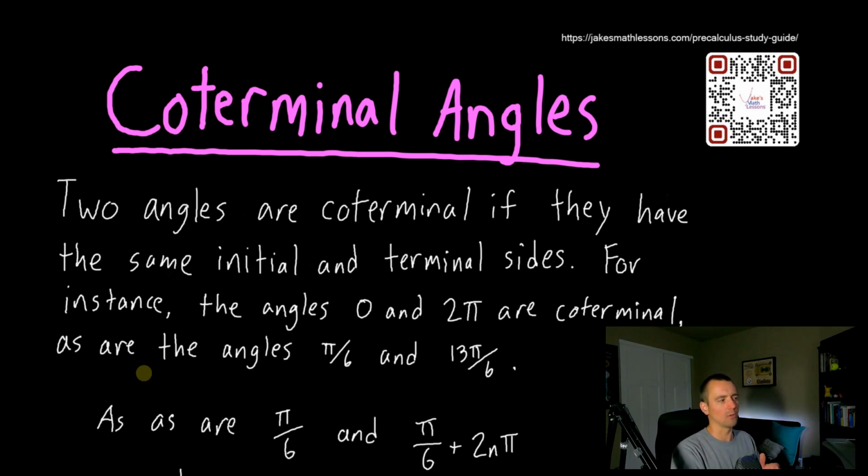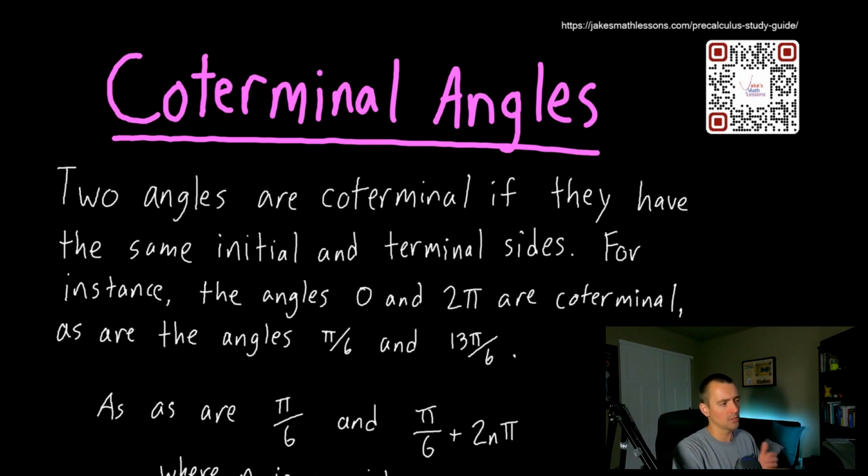What is a coterminal angle? And again, I've been kind of touching on this. I really want to take a dive into understanding math textbook terminology. So here's a great example. Coterminal angles, here's a math textbook type definition: two angles are coterminal if they have the same initial and terminal sides.